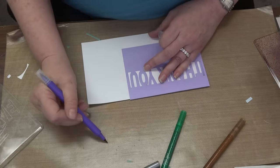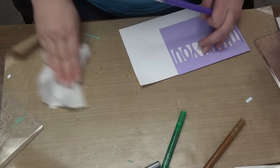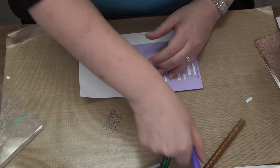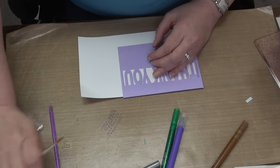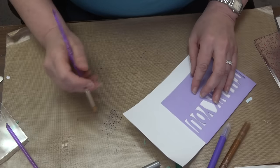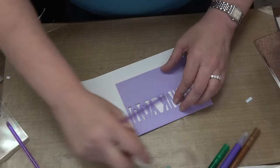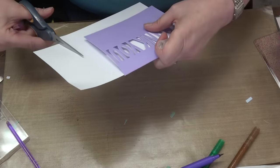A little bit of my purple. Wipe up my orange. Okay, a little bit of my purple. Ooh, that's a pretty purple. A little bit of my water. My paintbrush. You know what? I'm gonna move this so I can be more centered. There we go. So let's get my purple again. And let's cut this down. Maybe that will help too. Zoop!